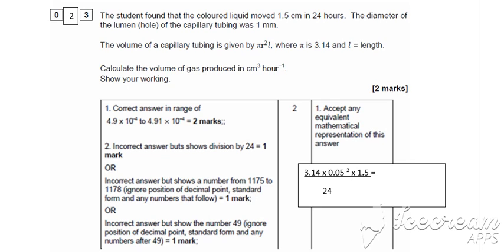So we are using the equation that they have given us in the question, which is pi r squared L, and we're looking for any information that they have in the question. So they tell us that pi is 3.14. You can also use the pi button on your calculator. So we're given pi, and r we're given in the question as 1 millimetre for the diameter. Therefore, if the diameter is 1 millimetre, then the radius would be half of this, which is 0.5.